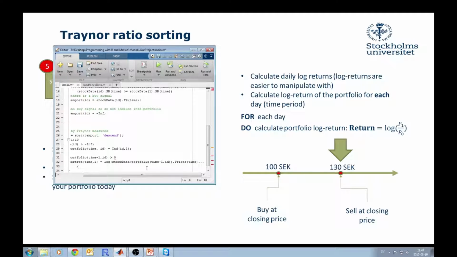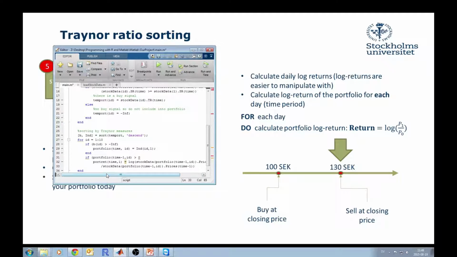And we're going to again refer to our database. We're going to extract this stock. Then we're going to take the prices, and we're going to take the price at time minus 1. So this is our log, but we would like to find the whole sum. Let's say we have 2 stocks.